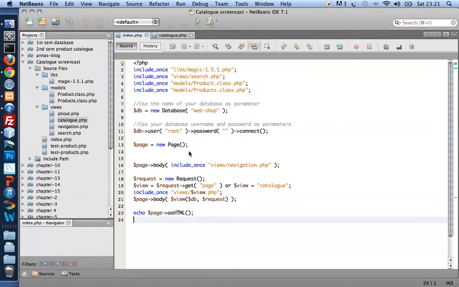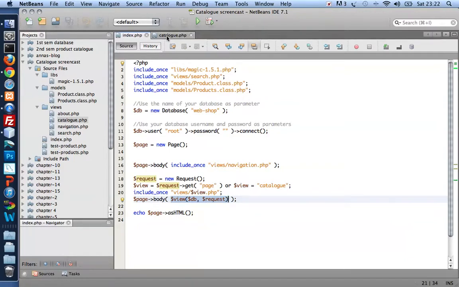Now, at this point, I have my index file, which creates a page object with a navigation, and then it shows whichever view is requested.